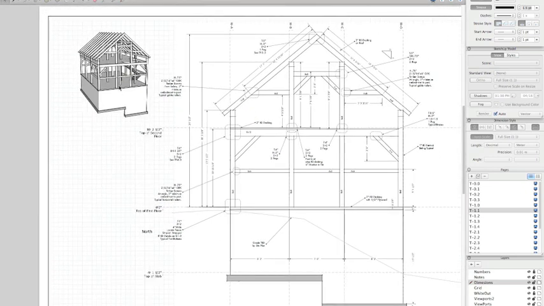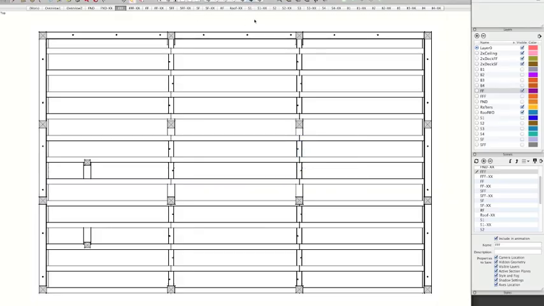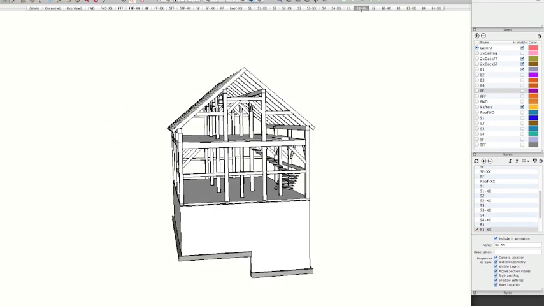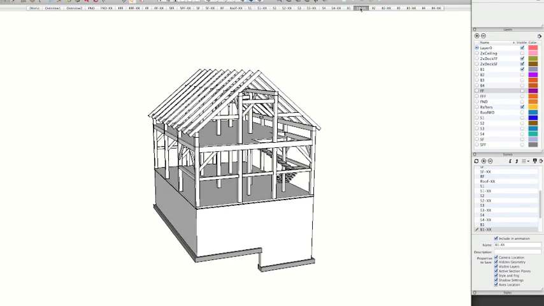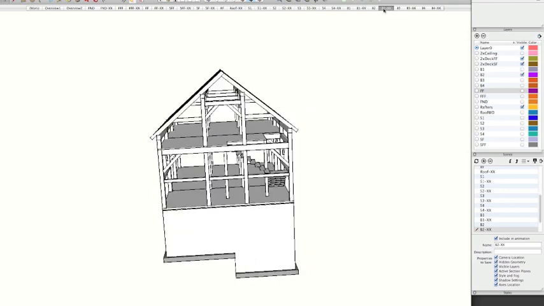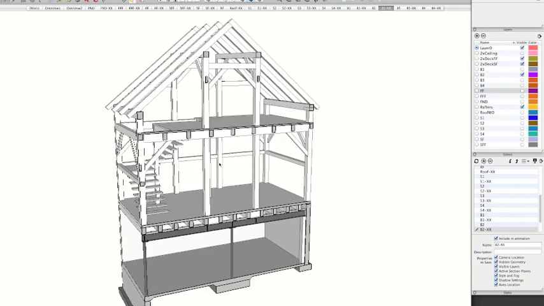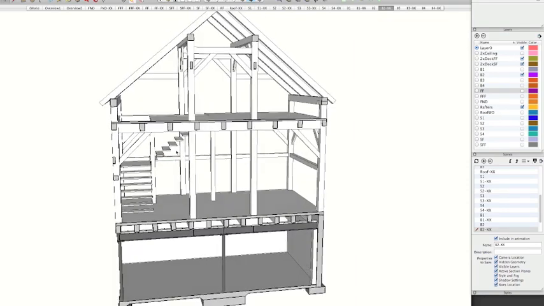So I also always add one of these little 3D views. In my SketchUp model, if I was to look at my bent 1, I also set up a view called B1XX, and that's my perspective view. It helps to orient you in the frame so that you can see what's happening around that section that you're detailing.